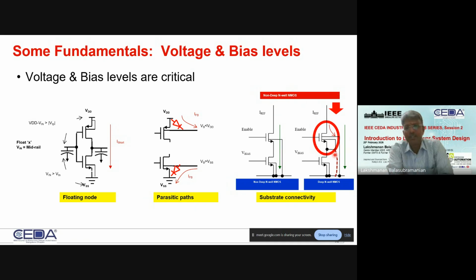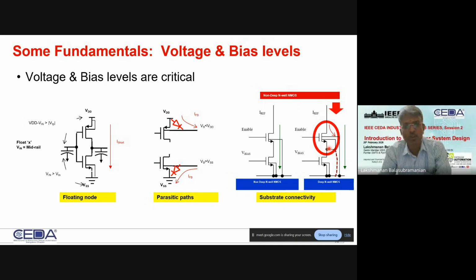Again, I won't get into the details here. I'm just showing you examples. I've given references you can read, or we can get into details when you have a Q&A. Potentially, it looks very natural that the bulk, the deep N-well of this NMOS, can be connected locally. But if this happens to be a non-isolated device, a native device, this connection is not possible, right? If you try to do that without your knowledge, no device can now identify it.